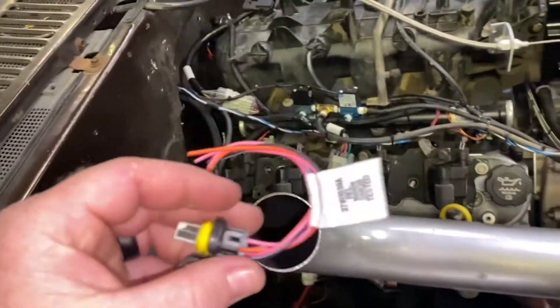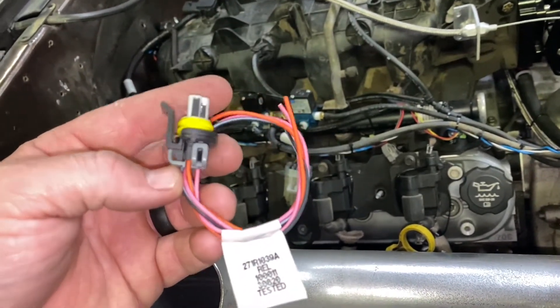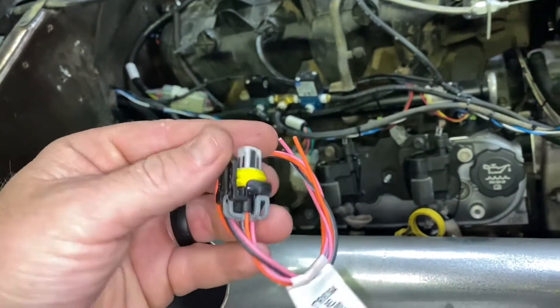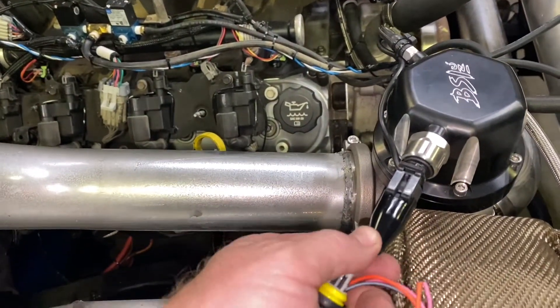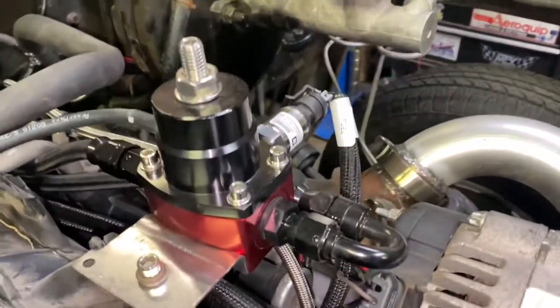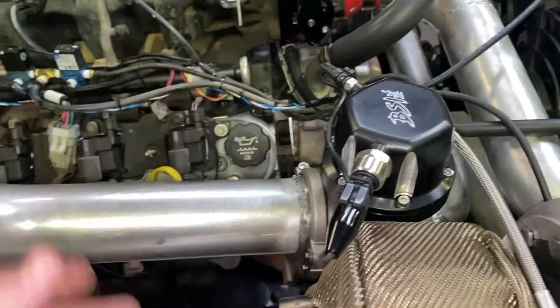If you have a Holly harness, they're always really good at keeping the colors pretty similar, except in this case their input wire is pink, orange will be five volt, and then you've got your sensor ground. This is just an Amazon/eBay zero to 100 transducer that came with this little plug — I wanted to use it because it's got a shield on it where this other one doesn't. This one actually came with my Holly sensor that I used for my fuel pressure, but the Holly harness already has a plug built into it.